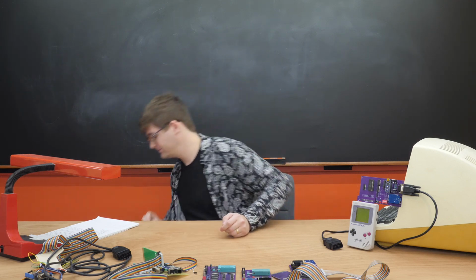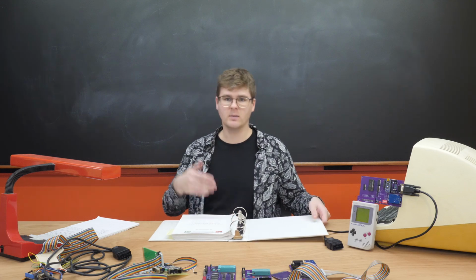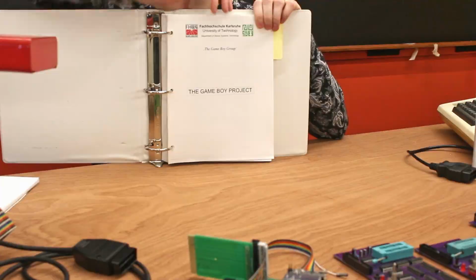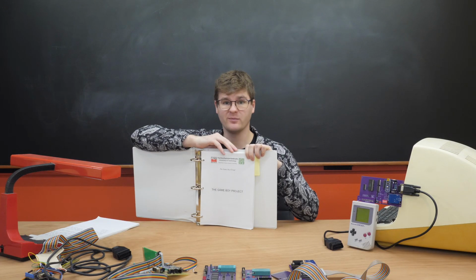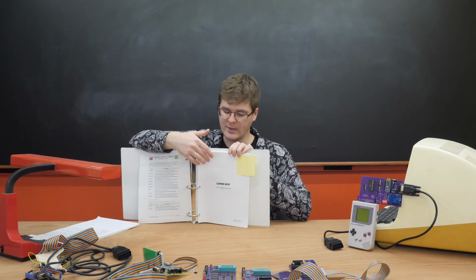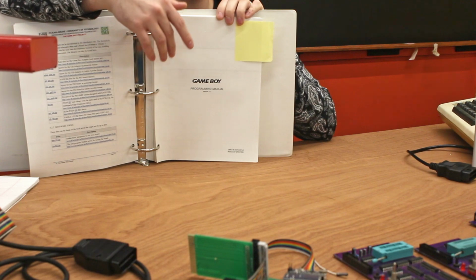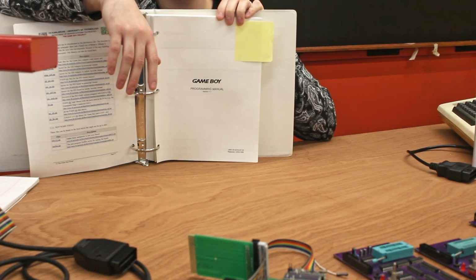I also find it extremely important to cite your sources, so here are mine. Starting out, we have Mark Rawer's The Game Boy Project. This PDF was a great jumping off point, and I'm really glad I found it. We also have the Game Boy Programming Manual, version 1.1. This came in handy for figuring out how the memory map for the Game Boy worked.